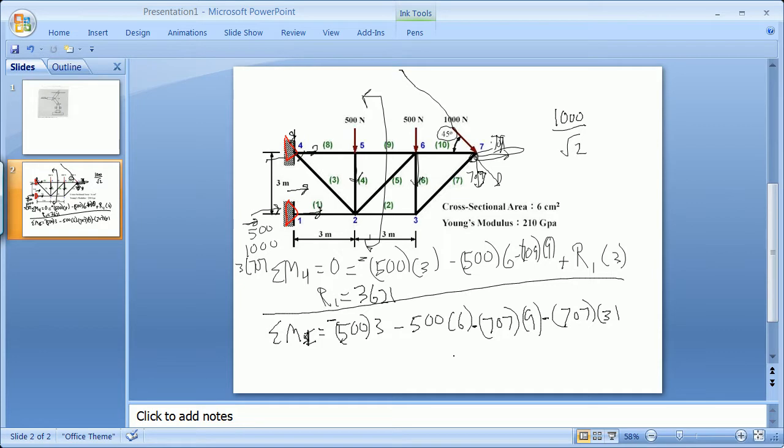And we know, in addition, we then have, if we're showing this reaction going in this direction, minus the reaction at number 4 times 3, right? And that's the reaction at 4 in the x direction, because the reaction at 4 in the y direction, of course, is going to go right through that point, so it's going to have no effect on the moment.